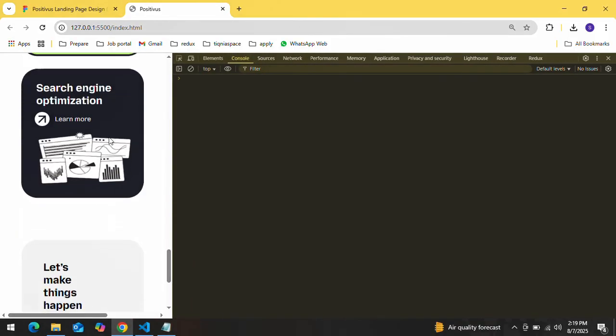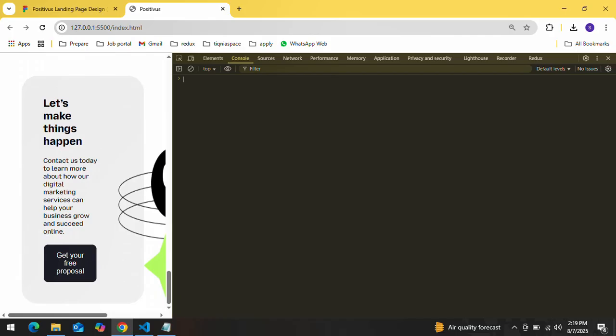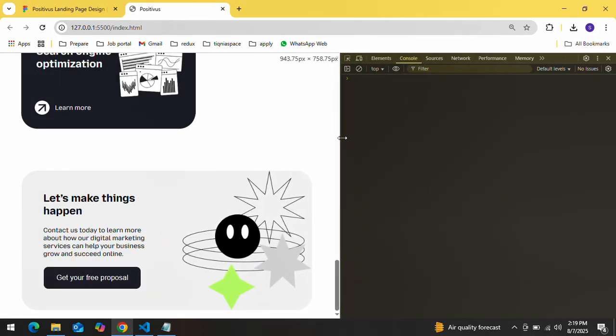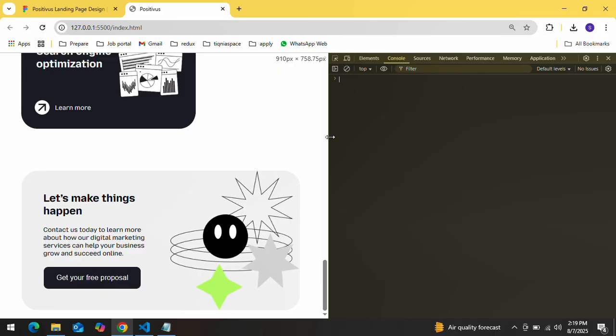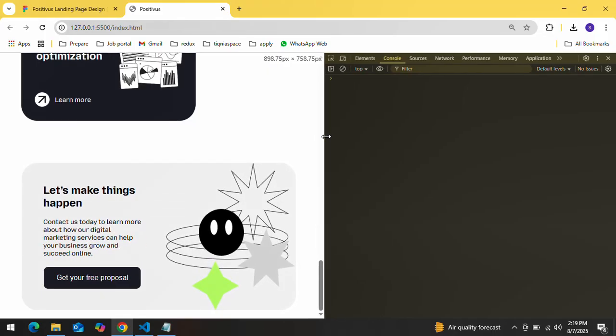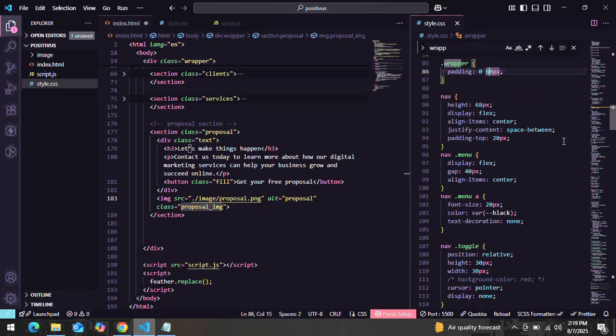Perfect. Alright, now let's check the responsiveness of this. It doesn't look good to me. Now we have to do the media query here. Okay, let's see at which breakpoint it breaks. So basically I have to break it at this point. Okay, this is a point at 900 pixels, right?